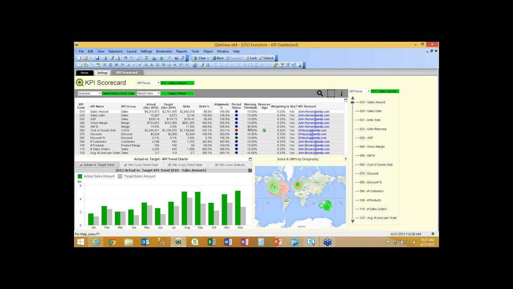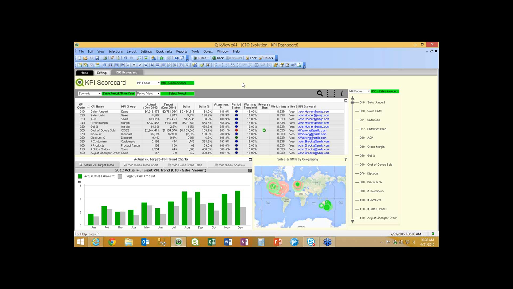So that's true, and we need a way of managing that data set behind the scenes. But in this example, what we're using is this threshold to determine whether this period status should be blue, which we consider very good, green, which we consider good, amber or yellow, which we consider a little bit below par but not too bad, and then red, which is well below par, if you like.